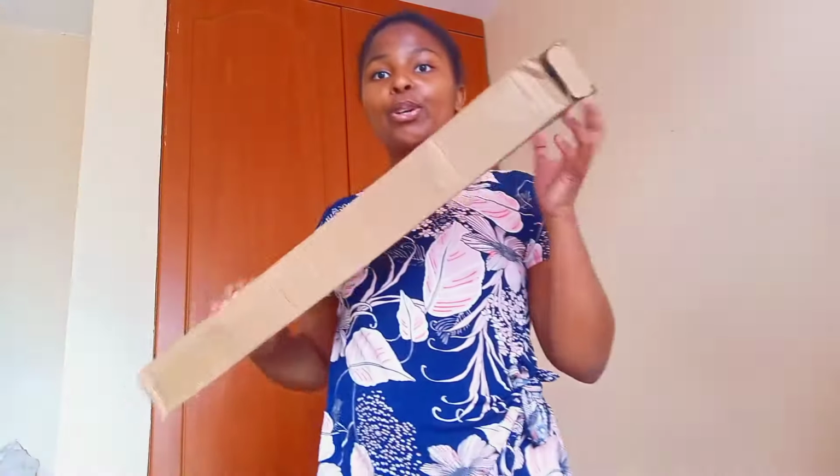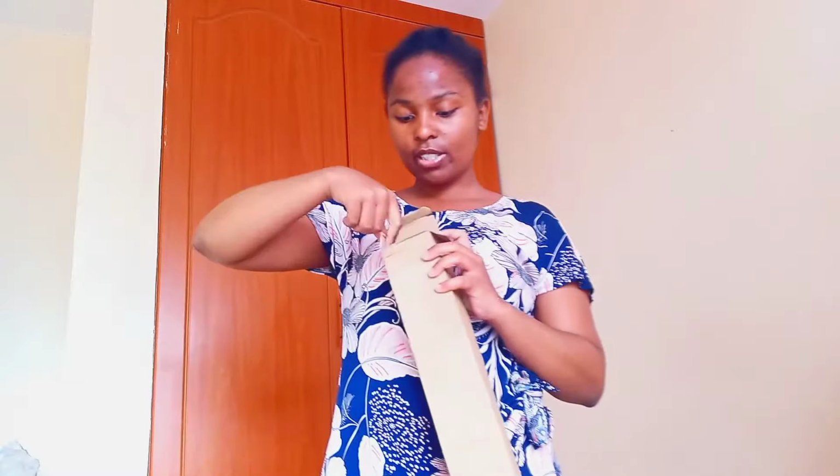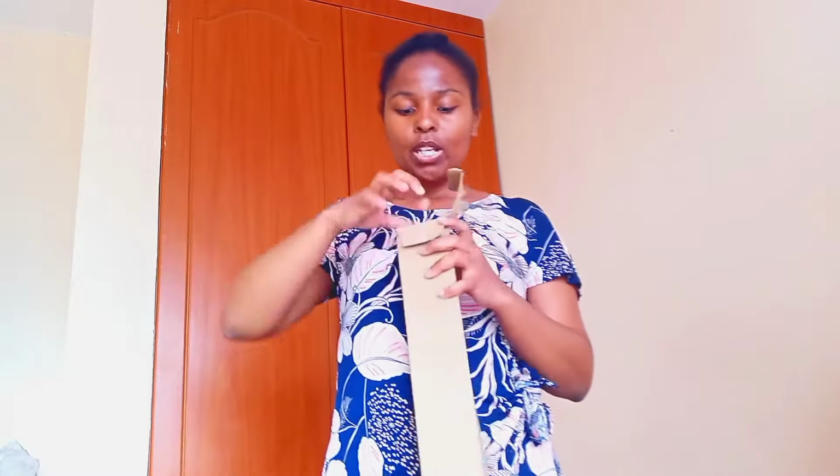So the first thing we're going to assemble is the stand. So I got this ring light from Lenny Ventures. You can order yours from there. So it comes with a 2-meter tripod or stand. So the first thing you have to do is the base. Yeah, I'm lacking the word. So you have to, the base, I hope you understand.